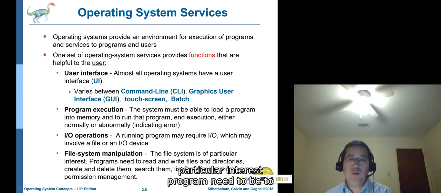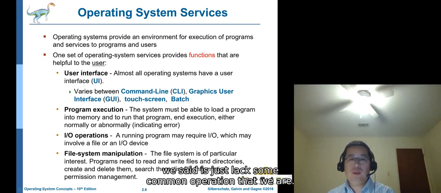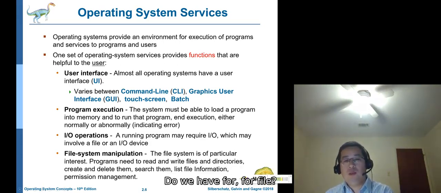The program needs to read and write files and directories, create and delete them, search them, list file information, and manage permissions. All of these are common operations we have for a file.